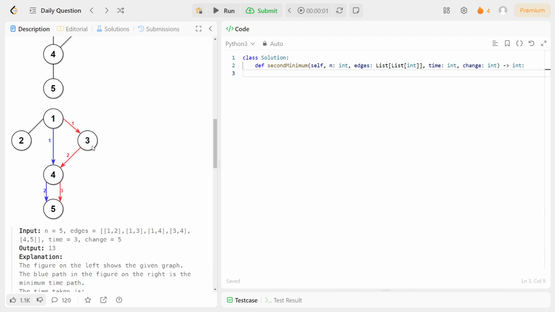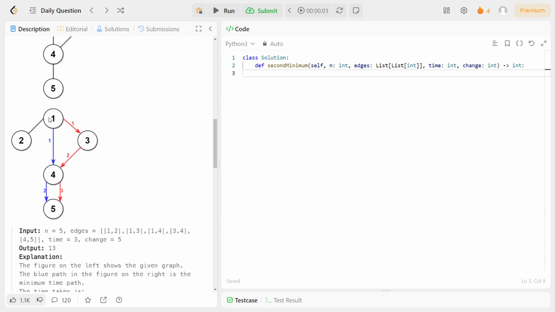And when we traverse from 3 to 4, we arrive at 4 at time 6, but change happened at time 5. So from moment 5 to moment 10, there is a red light, and we arrived at moment 6, so we have to wait 4 minutes at node 4 to exit and go to node 5.